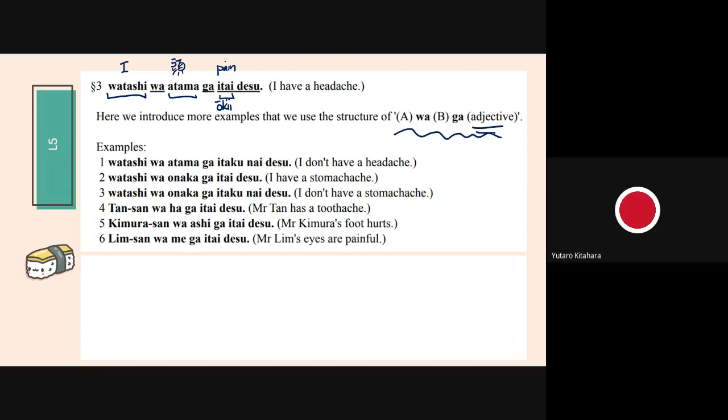So with that, we can surely see all the examples are the same. 私は頭が痛くないです. What's 痛くない? The negative of pain is not pain or no pain. So 我头不痛, right? I know in English you say I don't have a headache. Okay, English has the word headache, but in Chinese how do you say headache?